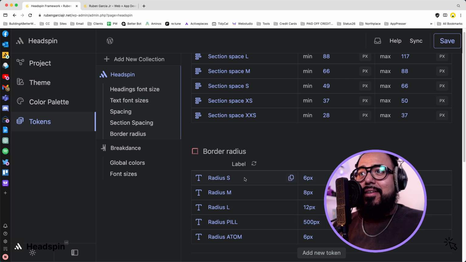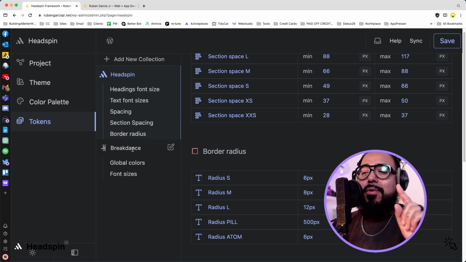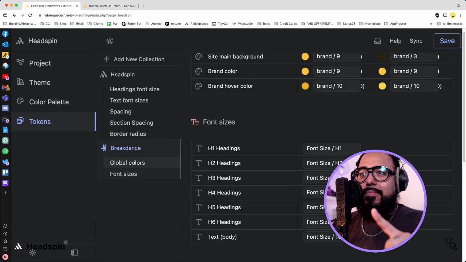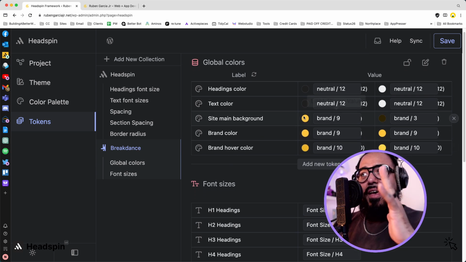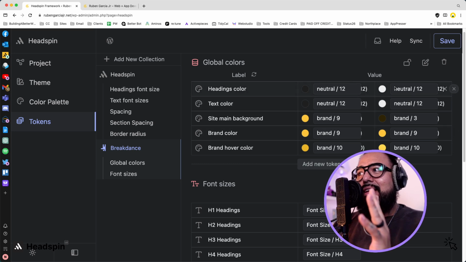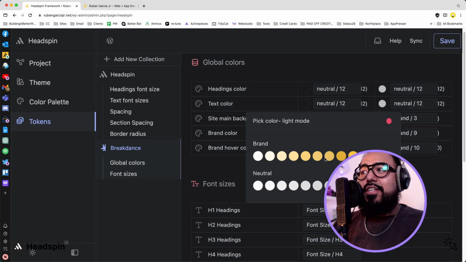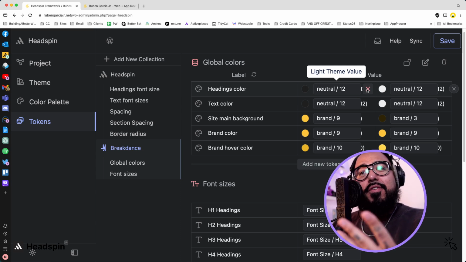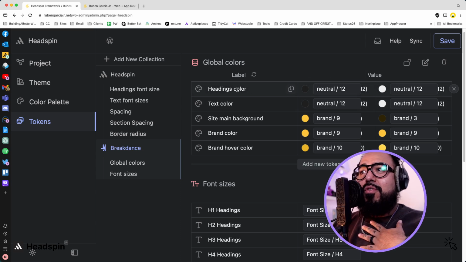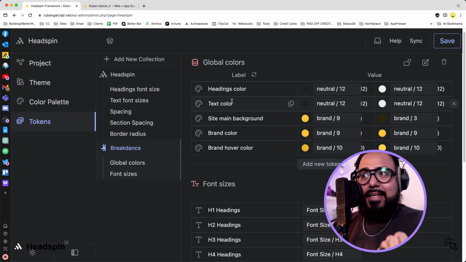And that's amazing, right? But the most powerful thing we've done in this update is giving you the ability to control all your colors now. So the left-hand side here is the light mode, and then the dark mode, right? So you're able to change your heading colors. You can choose any of the colors within the colors you've created, or you can remove it and put your own hex code if you want. So now we give you control over the heading colors, the text color, the site background color.